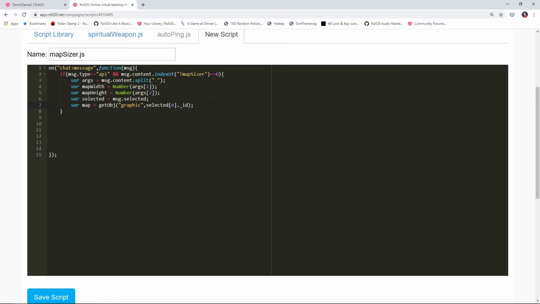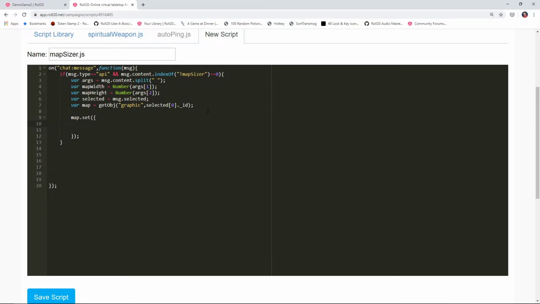So now what we want to do is set the map's dimensions, set its width and its height to the values that we typed in here. So for that, what we're going to do is say map.set, open parenthesis, open curly brace. We'll put a semicolon at the end there, and then we'll move back in between the two curly braces and give ourselves some space.